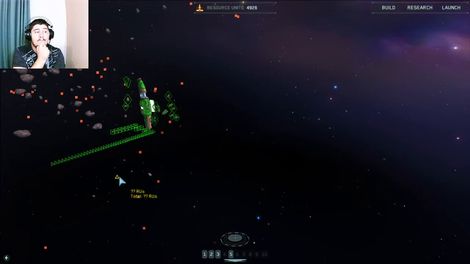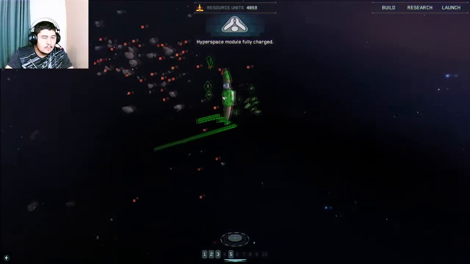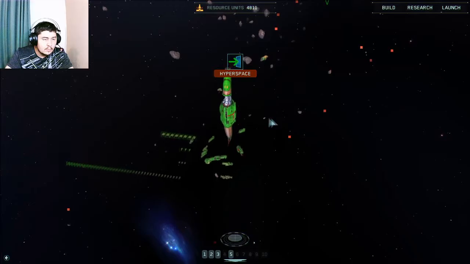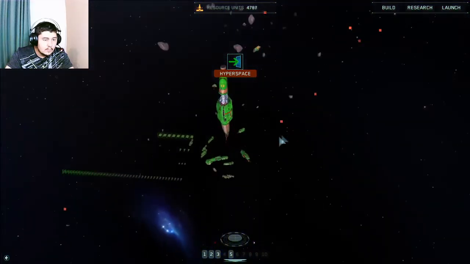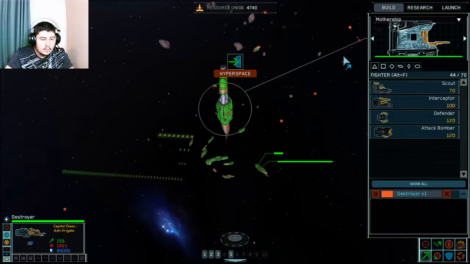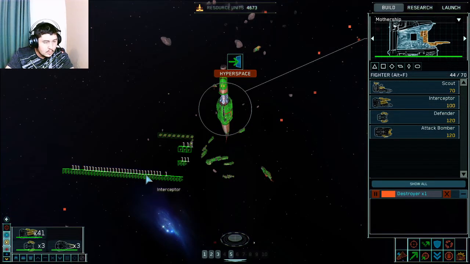Okay. Hyperspace module fully charged. Roger. And there's a destroyer now. Group 3 standing by. Ready. Group 1 copies. Group 1 reinforced. Okay.